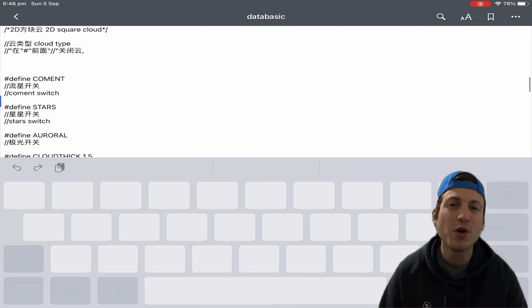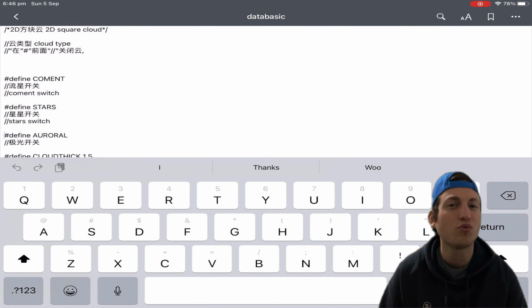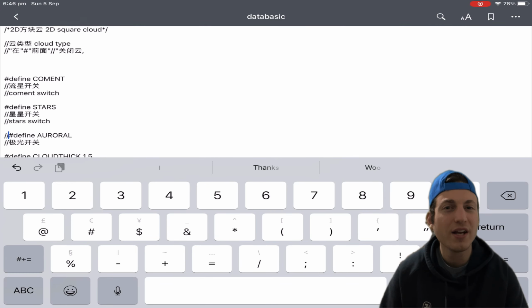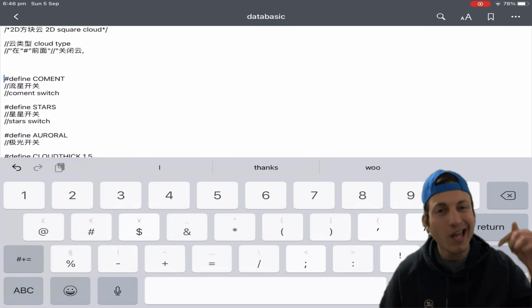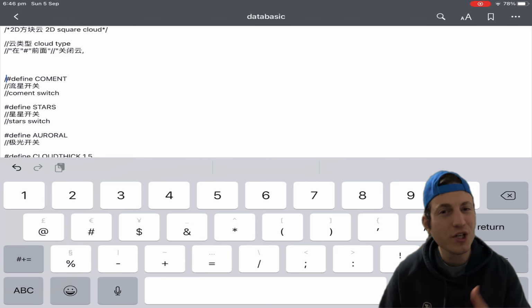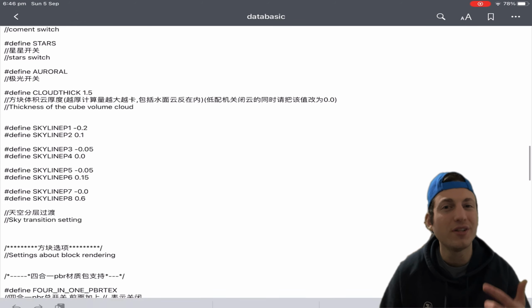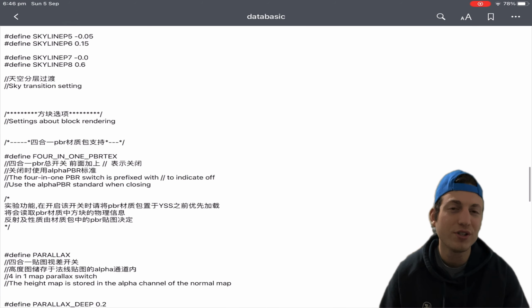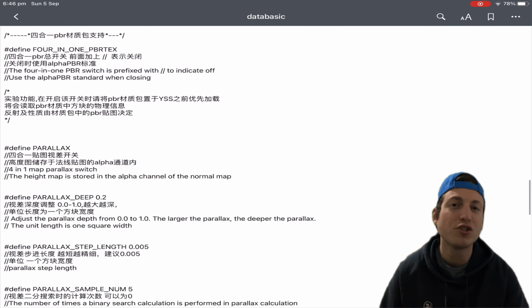So if you want to play around with it, you can definitely do that in this shader, which is really awesome. So to download this shader is very simple. All you need to do is go into the creator's Discord, which is linked in the description below. And once you are a member, you can go ahead and download the latest versions of this shader. There are also the previous versions of this shader if you do want to have a gaze at those. However, the latest version is quite lovely and I recommend checking it out.